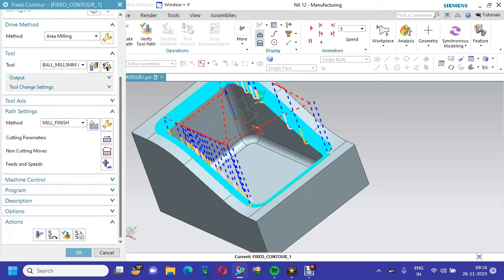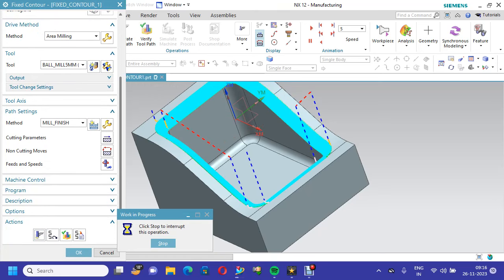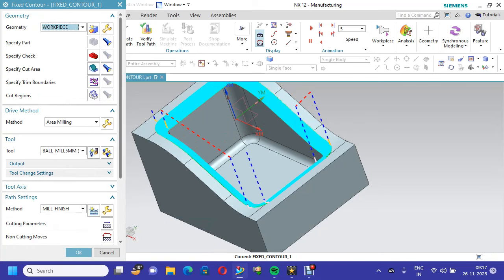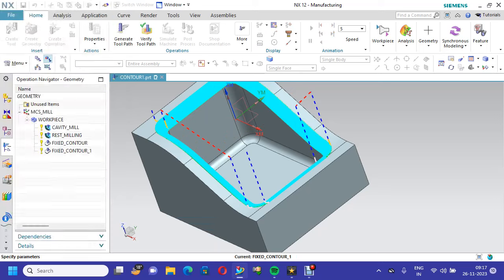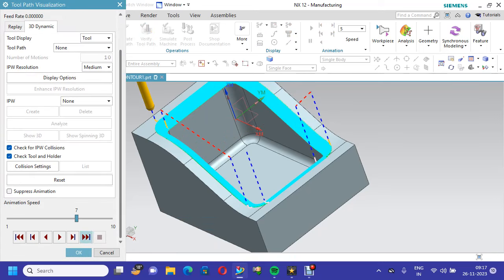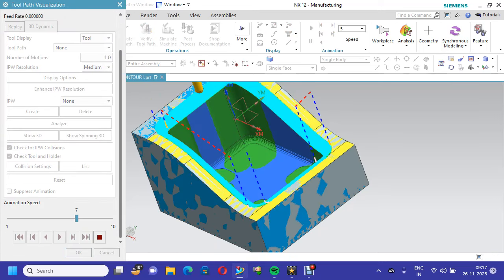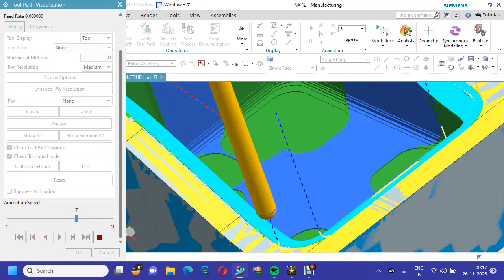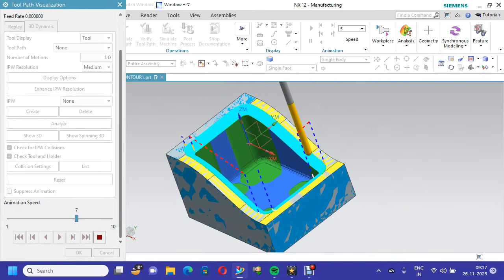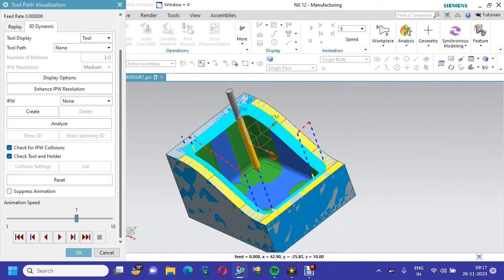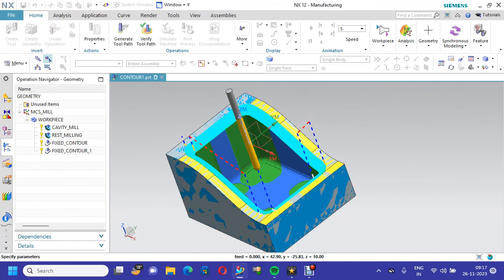Again we have to regenerate the toolpath. Go and check it. The toolpath direction has been changed. Okay.